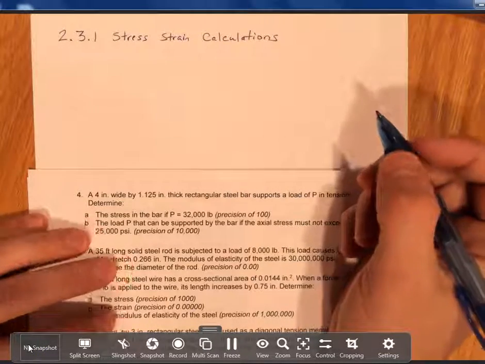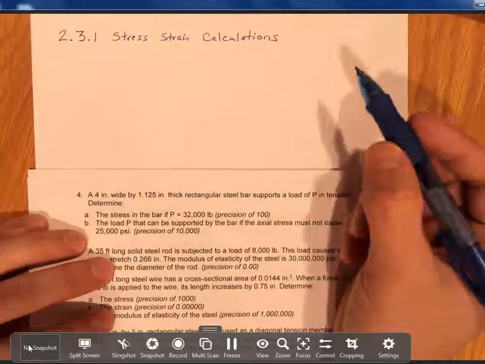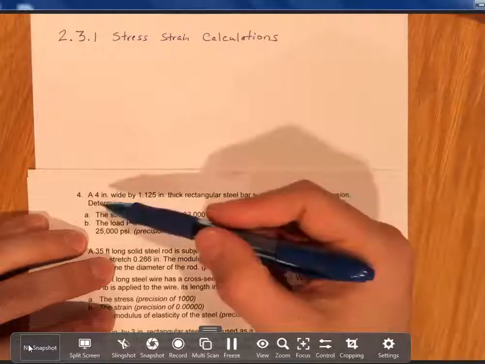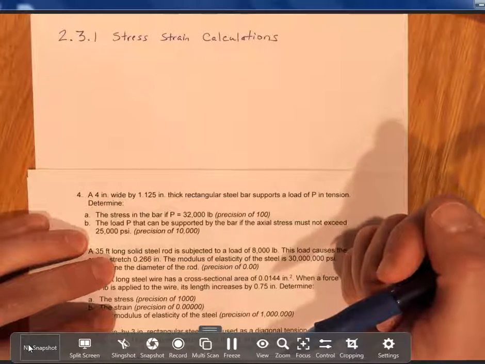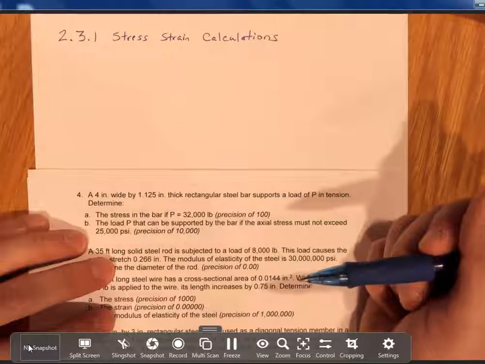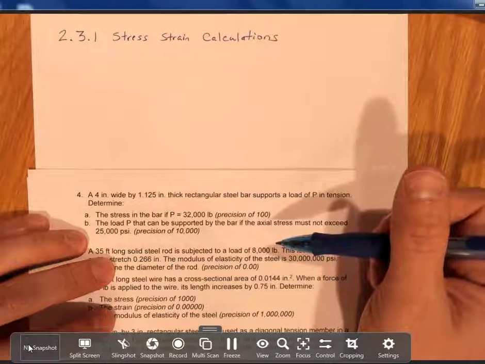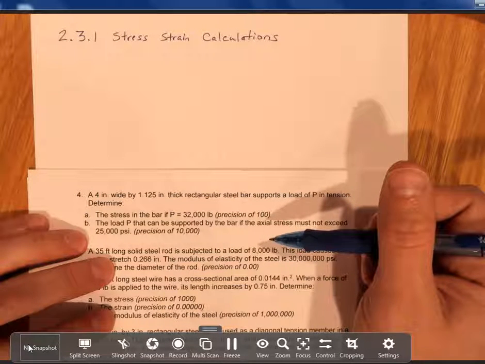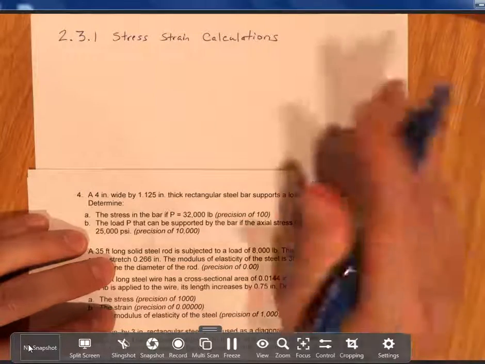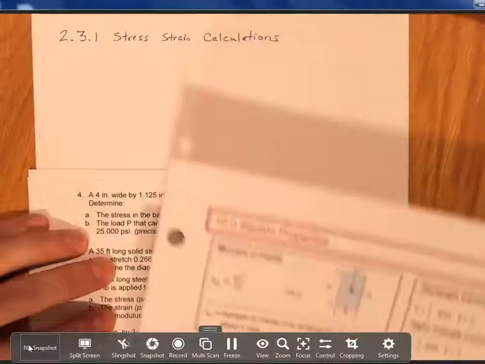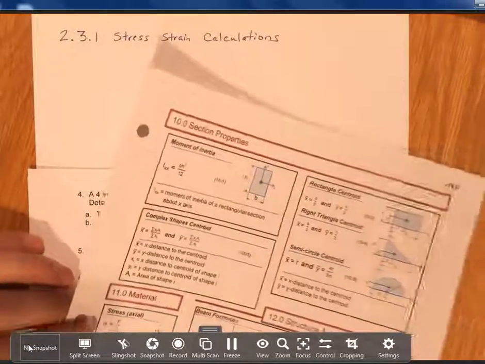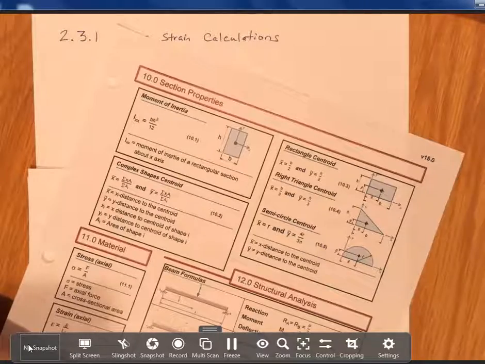Hi POE students, I'm going to help do some of the stress strain calculations from this activity as examples for us. I've started with number 4 just as one to pick, and so let's begin. Practicing good problem solving skills for word problems, we're going to draw a picture, identify our knowns and our unknowns, what equations we might use, and then show our work. I will note, just make sure you have reviewed the formulas that we're using in this activity. If you need, you can go back and watch the other video that I posted that discusses the formulas.